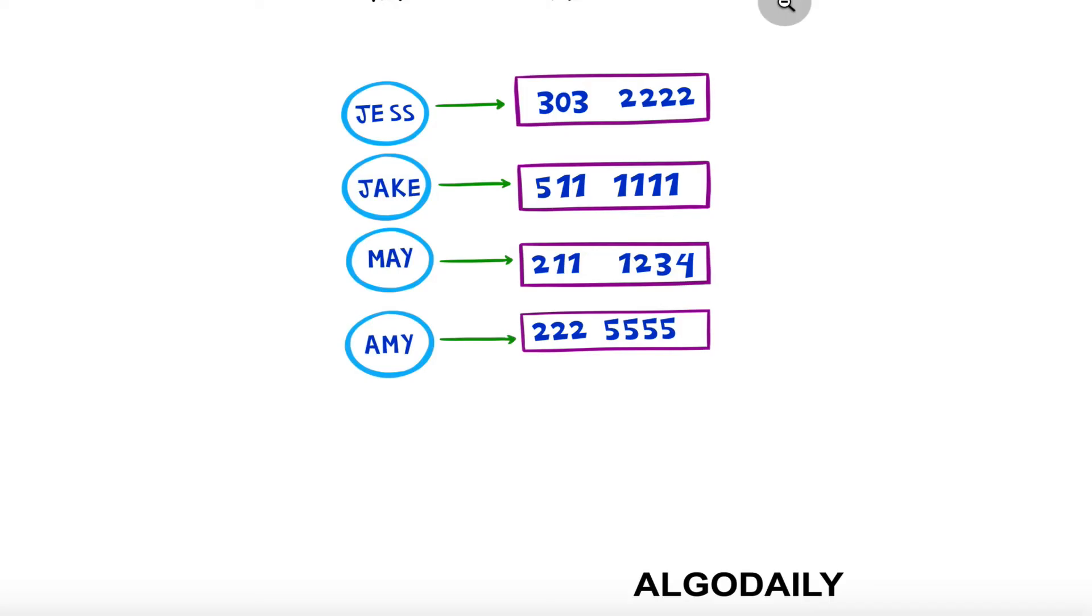So far in our adventures solving technical interview problems, we've mostly used arrays as helpful data structures to store things and to retrieve them. And we really like arrays because they're amazing for looking things up really fast. They allow for O(1) constant time lookups. And this is because all of the elements in an array are usually stored in contiguous blocks, so right next to each other in memory, which makes them really fast.